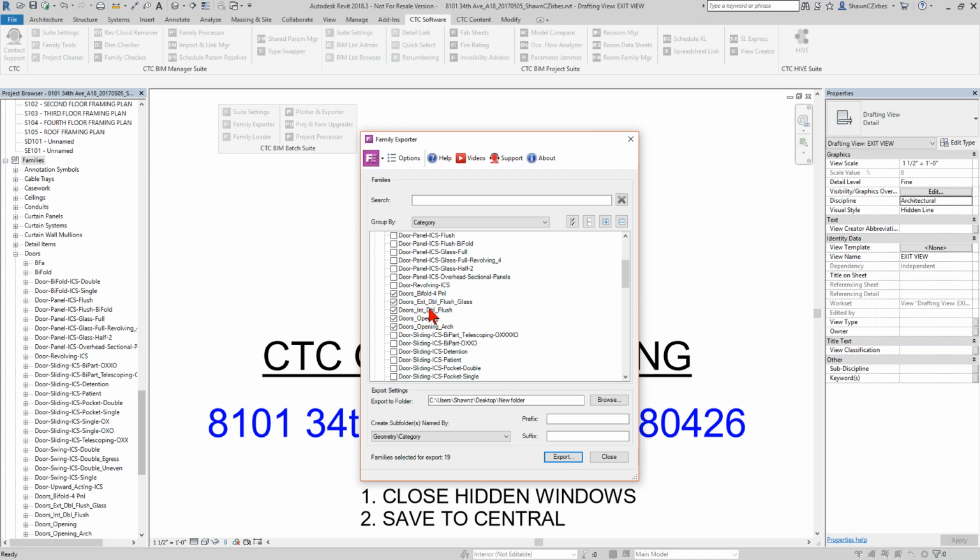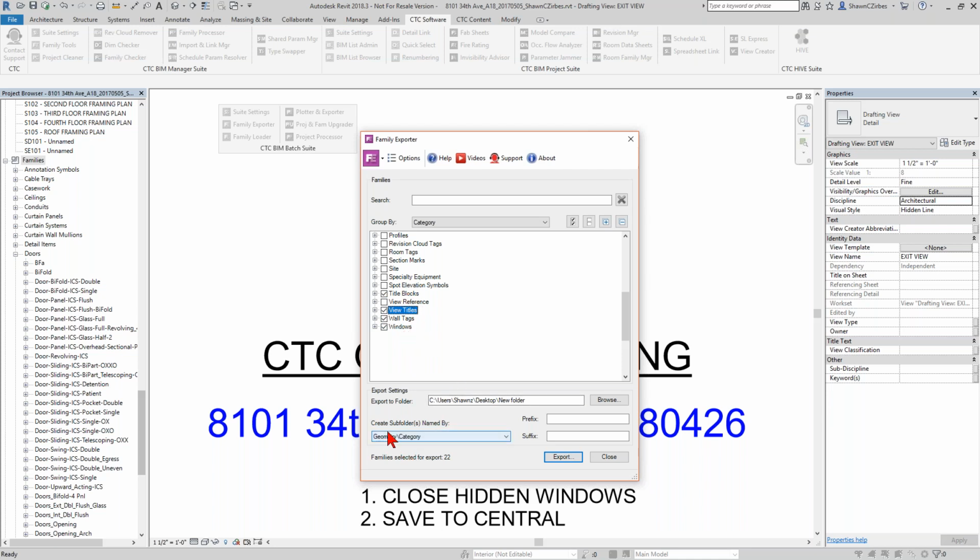So I have the ability to be very specific, and I can tell it exactly where I want it to go. I tell it the folder, and I tell it within that folder how it's going to organize these. In my case, I have chosen geometry and category because if I was up here at the top selecting things like doors and maybe windows, and maybe I've got some wall tags and some view titles and some title blocks that I'm all kicking out, some of these things are annotation type categories, and some of them are model type categories.